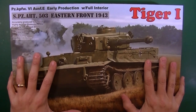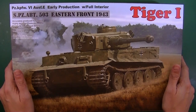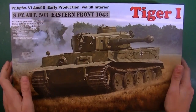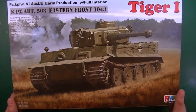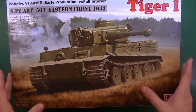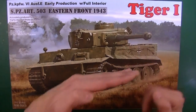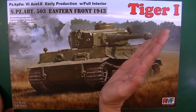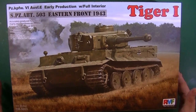It's a ton of sprues, but it's a lot of what we saw in the other kit with just a couple of updated things. I think the barrel's fixed, the brackets for the smoke launchers is fixed. There's a lot of stuff that Dave and the other guys who are building this up already have pointed out that's wrong. That's wrong to them. They're like the severe Tiger enthusiasts. I am like, all right, so if Byrden is here, I'm like here, right? Like on the meter of crazy for Tigers, right? So I'll tell you what's reasonable about it.